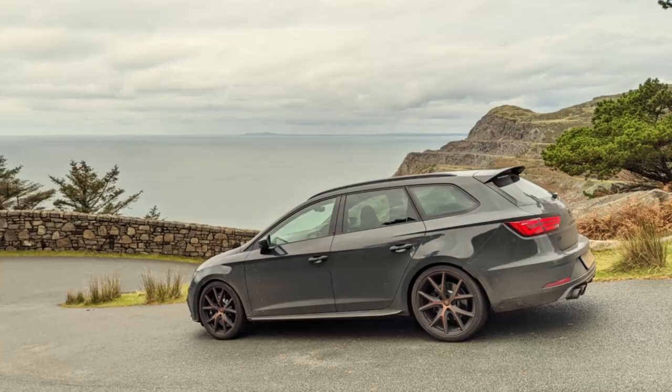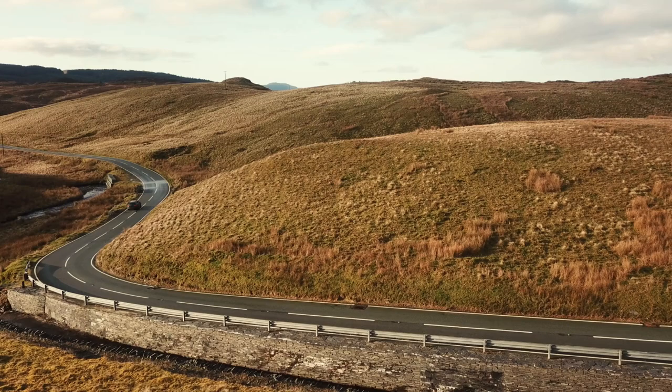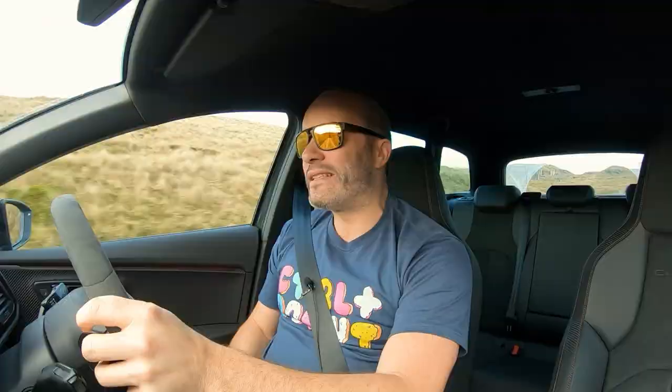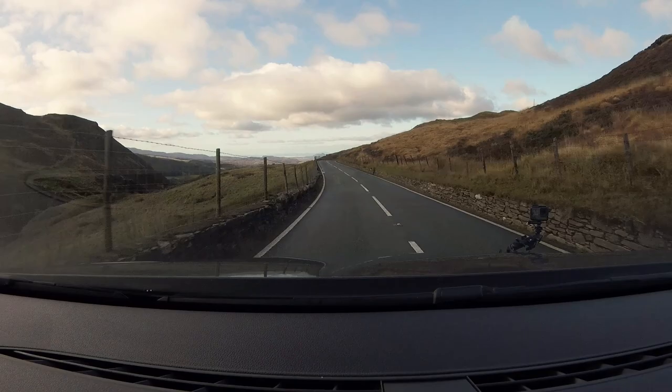I think it looks fantastic — it's got a fantastic stance, as I already touched upon. Practicality: four big adults, a lovely big usable boot. It's brilliant. Yes, it's £38,500 on the road as it is, but you've got to remember it is tuned by APT. We haven't talked about the engine yet — we know the EA888 is a really good, really tunable engine. I've felt many different guises of it, ranging from about 200 horsepower in a fairly standard Golf GTI up to 300 in a Golf R, but I've not felt any of them as good as this. It is so strong midway through, it's got loads of torque, and yet it's got loads up the top as well. It encourages you to rev to about a 6,500 RPM redline. It's just a brilliant engine.